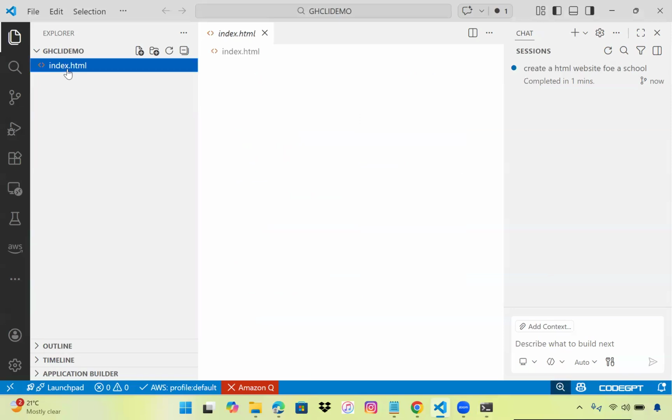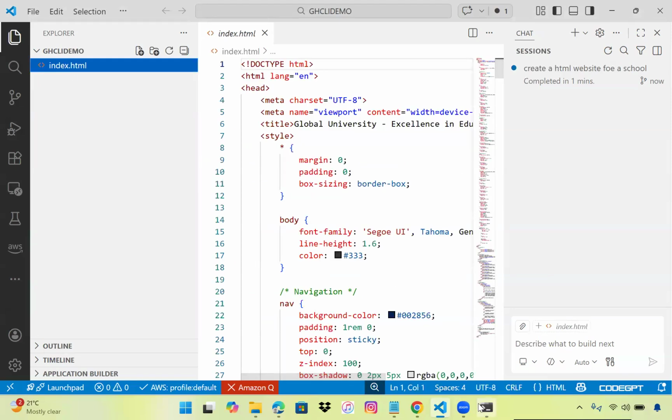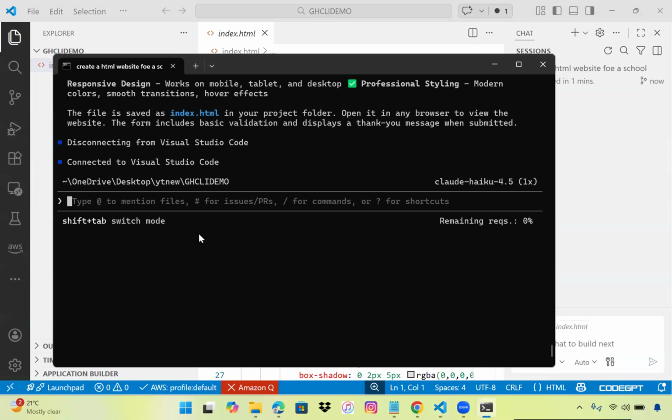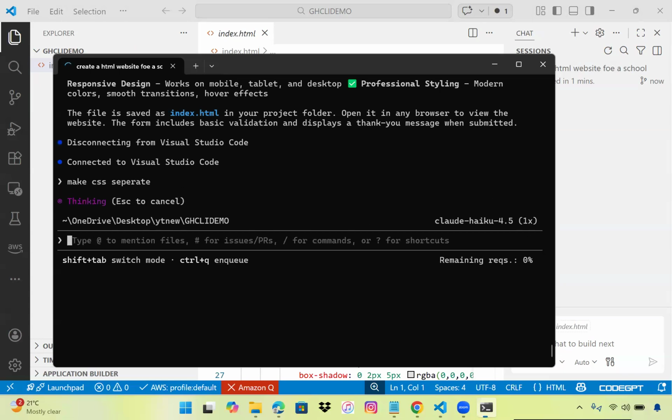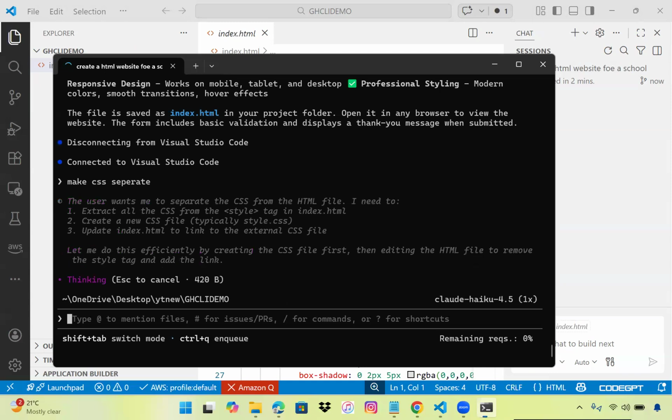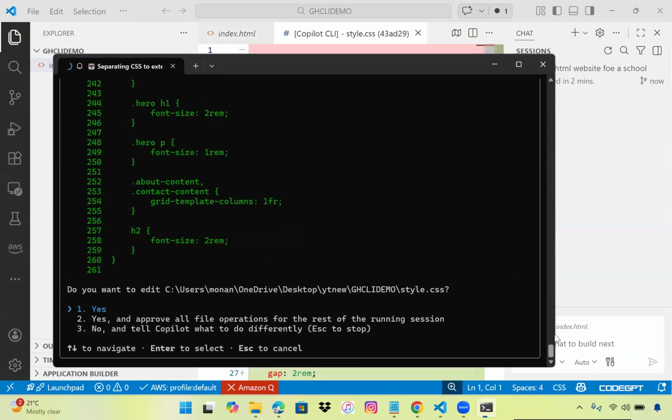The HTML page has been created. So I will just give the instruction: keep the CSS separate, no inline. So we can again see the changes over here.